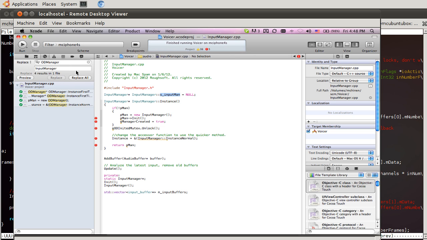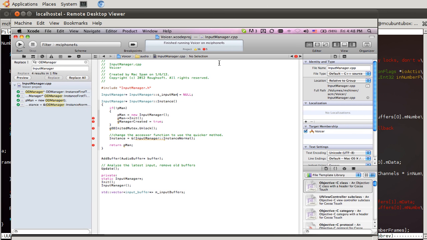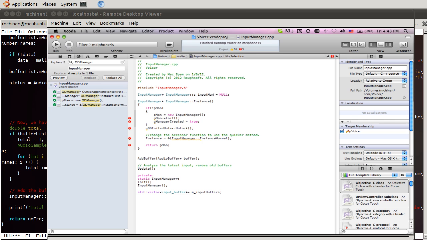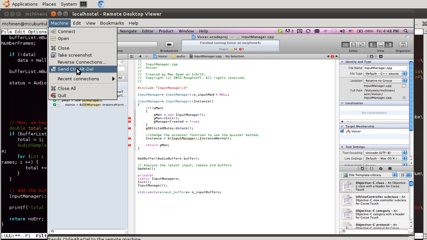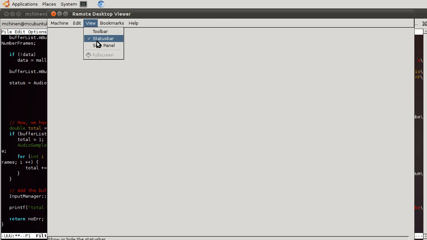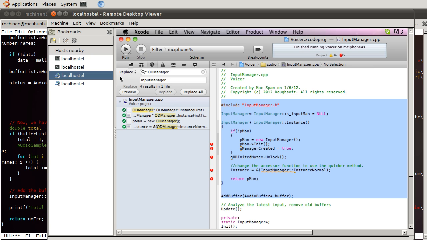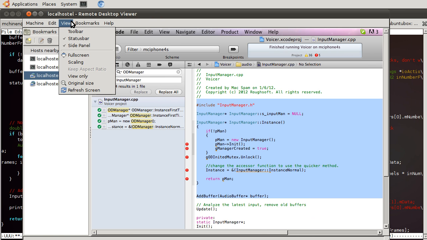Wow. Why is VNC not so hot? I wonder if it's the Mac side or the PC side that sucks. I'm running on a local area network. I'm not using a Tor or anything weird. Wow, that sucks. Okay, we can try it again.